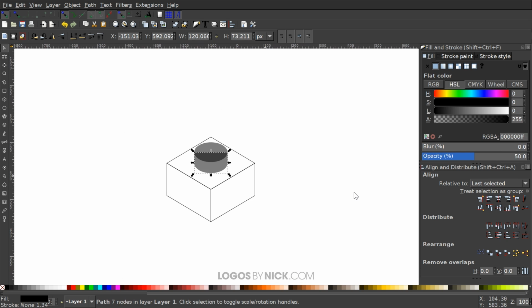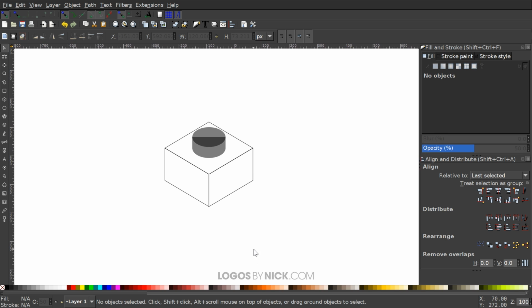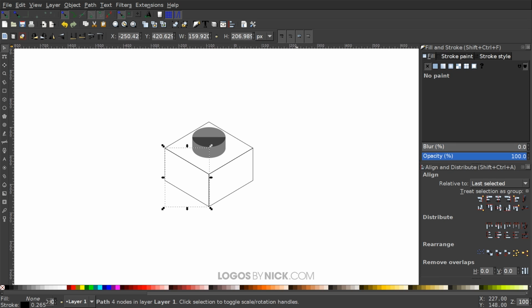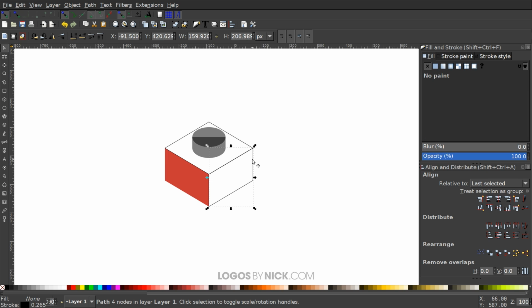All right, now I'm going to press 1 on the keyboard to zoom back out to 100%. What I want to do now is start coloring this in. So I'm going to click off of this to deselect everything. I'm going to click on this bottom left shape over here, and I'm going to choose a medium shade of red, maybe this one down here. I'm going to get rid of that outline by holding Shift and clicking on the X. And then I'll click on this shape over here to the right.